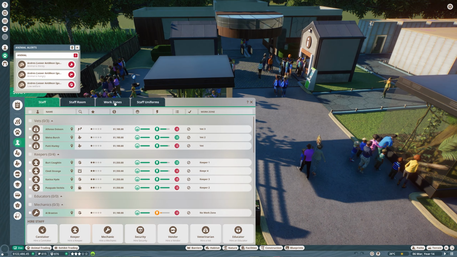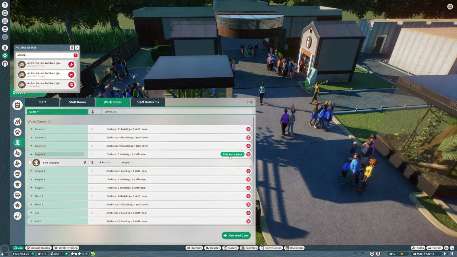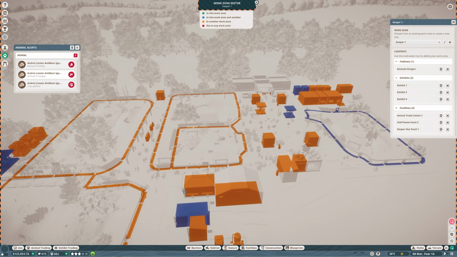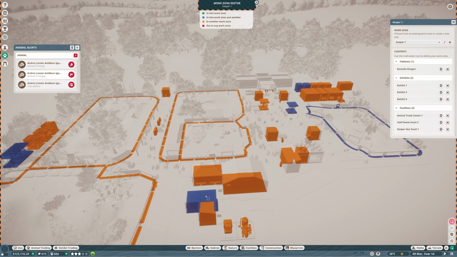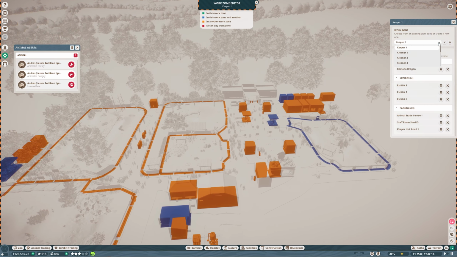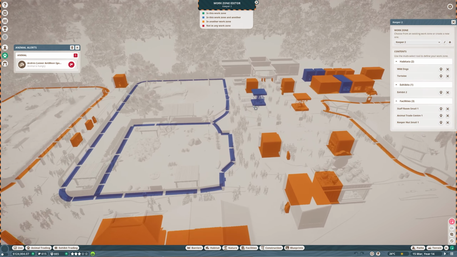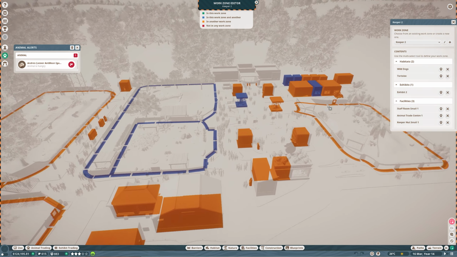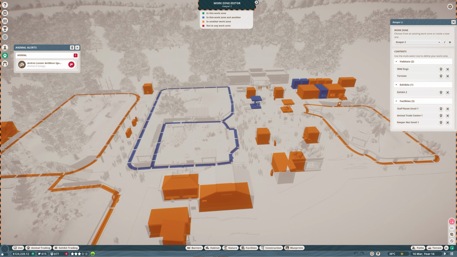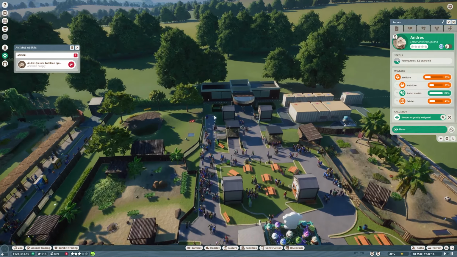Let's go to zoo. Let's go to work zones. And let's go to Keeper 1. That's Keeper 1, these two around here. Staff, that one and that one as well. Keeper 2. So it's Keeper 2 who's actually looking after that one. All you've got to look after is the wild dogs, tortoises, and that. You should be well on top of that, unless they're just about to start getting fed.